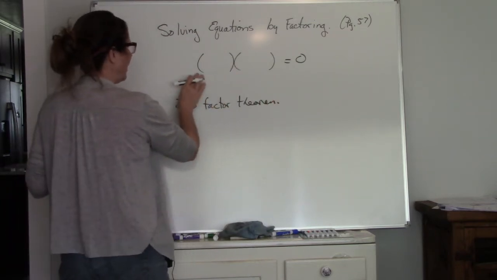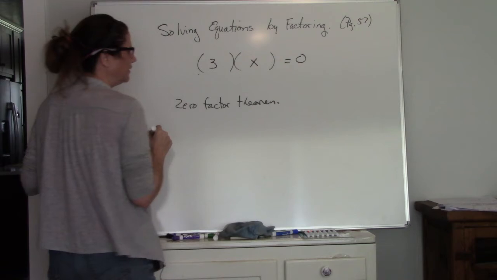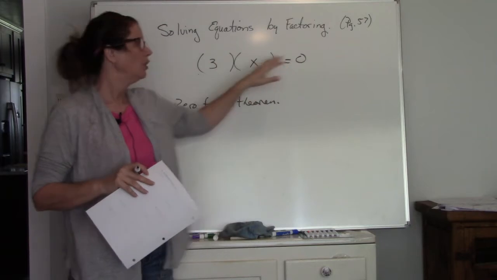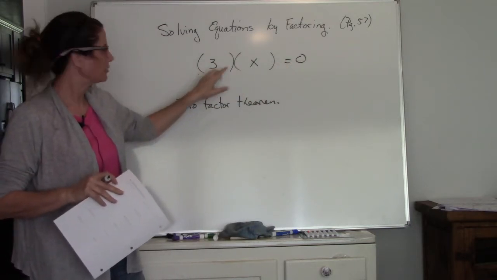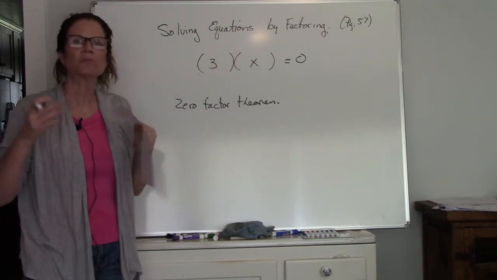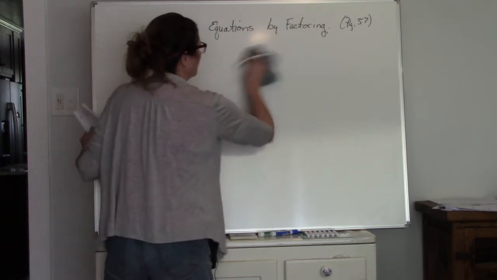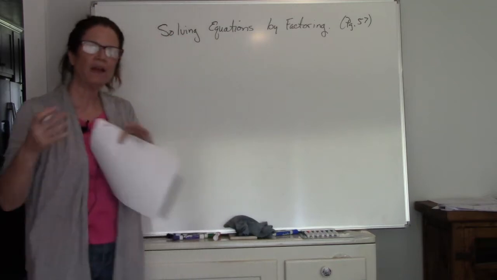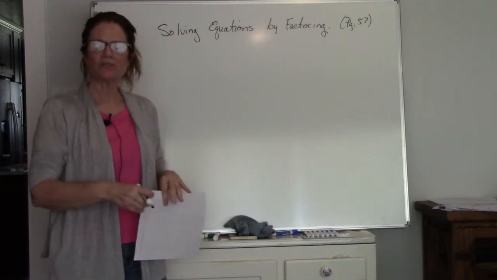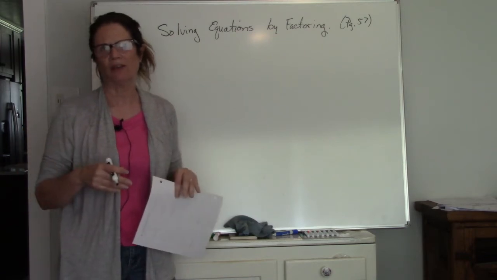So for instance, if I had 3 in this value and I had x in that value, what this means is 3 times something has to be 0. Well, if this is 3, that one can't be 0. So that means this one has to be 0. So in other words, one of the terms has to be 0 for it to be set to 0. So with that in mind, when you factor, what you're doing is you're finding terms. Something times something is going to equal 0. So because there's all of a sudden an equal sign, we have to be able to solve and figure out what our x value actually equals.